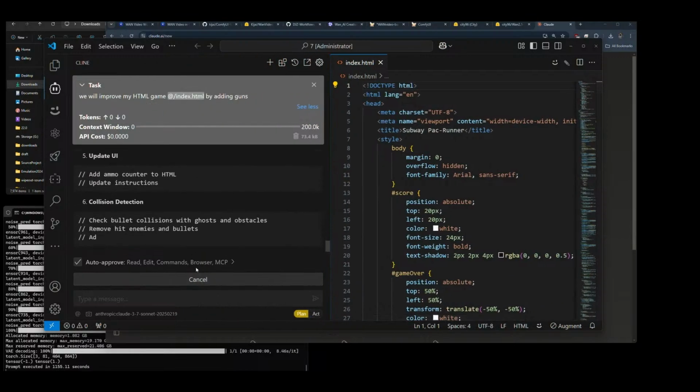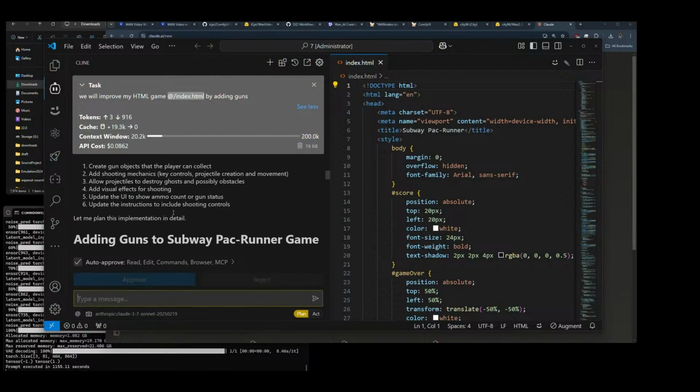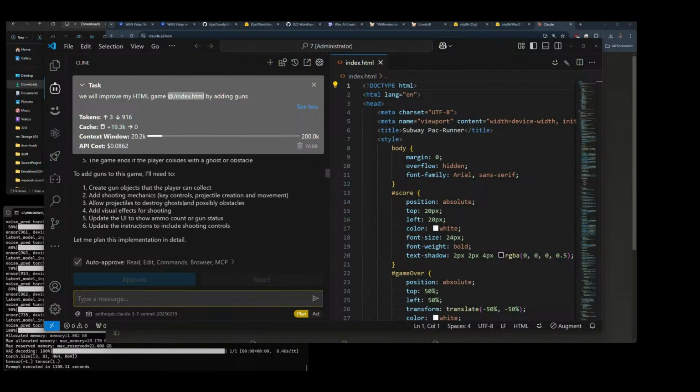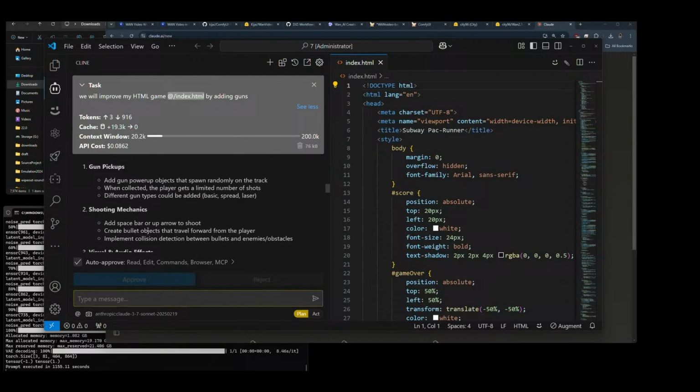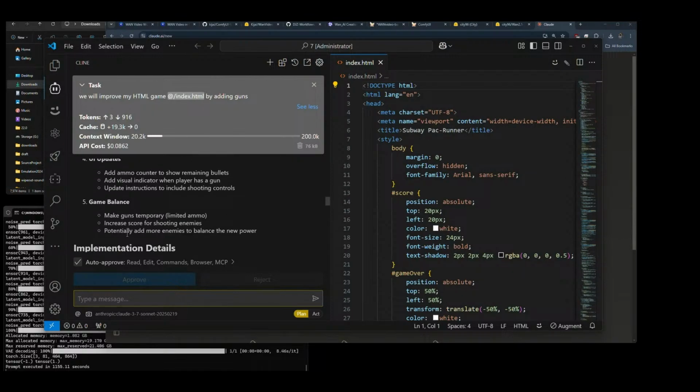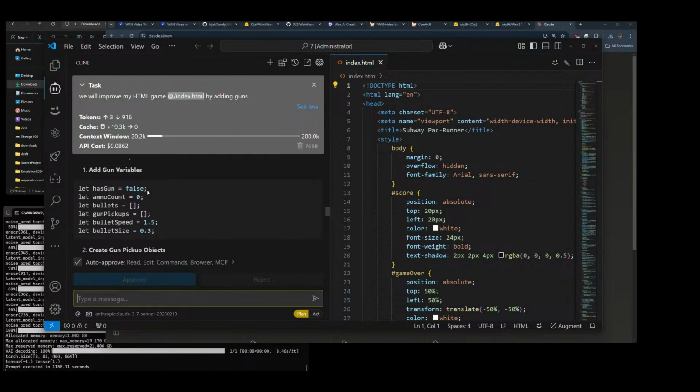Look at it, it's going to add bullet mechanics. Okay, so yes. You must avoid ghosts and obstacles. Collect yellow pellets for points. Add shooting mechanics. Okay, so gun power-ups, limited number of shots, different gun types, spacebar or up arrow, implement collision, muzzle flash, bullet trail, sound effects, bloody hell, ammo counter, guns temporary, increase score, add more enemies. Oh my god. Modify the code.